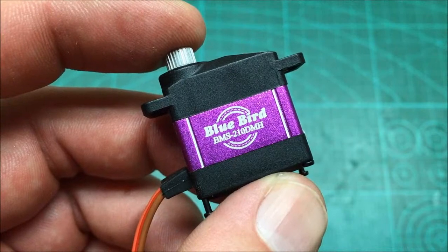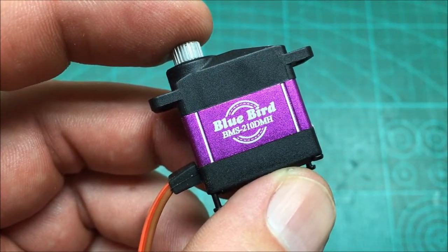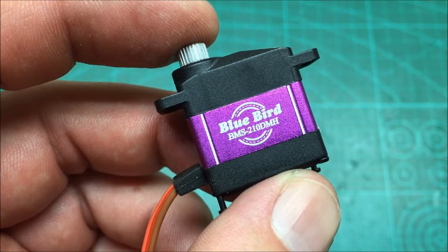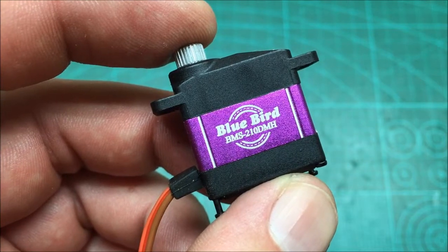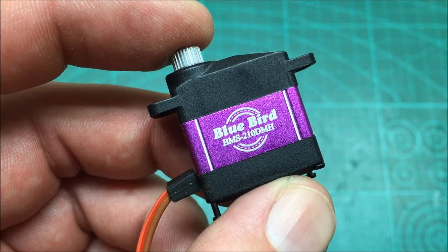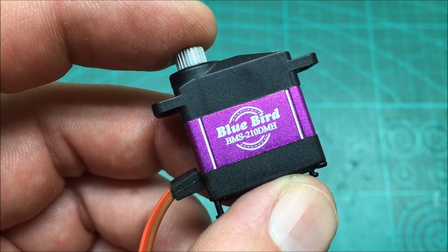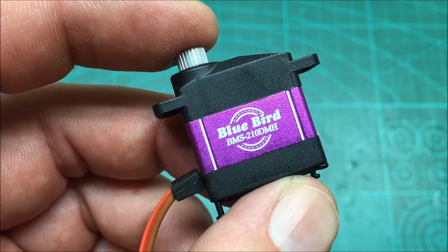Hello, my name is Benny G and I like to fly tricopters. As is the nature of tricopters, when you fly hard and crash hard, you're going to break a lot of tail servos. Recently bought myself a David Winderstahl mini-tri, love it. The tail servo David recommends is the BMS210DMH - fantastic servo, takes a hell of a beating, but after a run-in with a tree last week, this one needs some repairs. Hopefully I'm going to show you how you can fix this without having to get another gear set and get yourself back in the air.